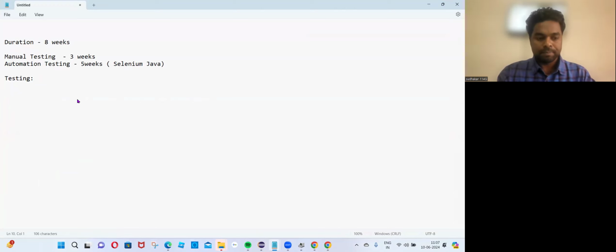One is the BA team, business analyst. Second is the design team. Third is the development team.